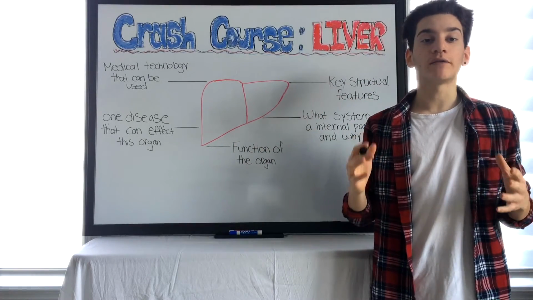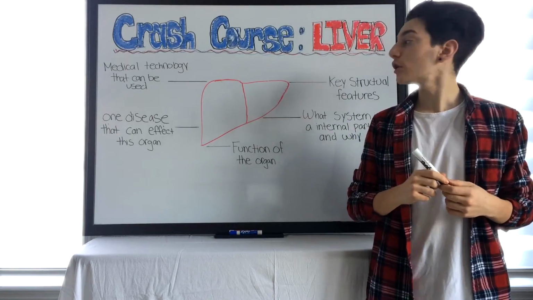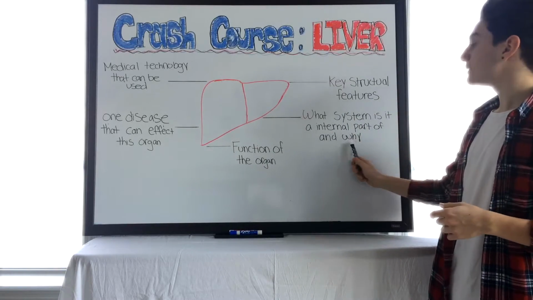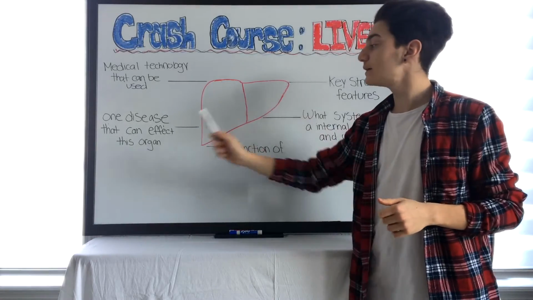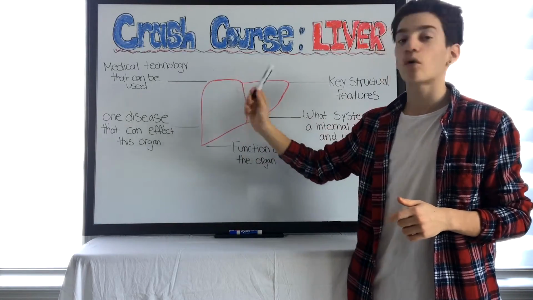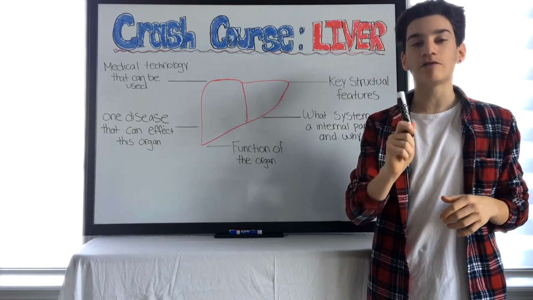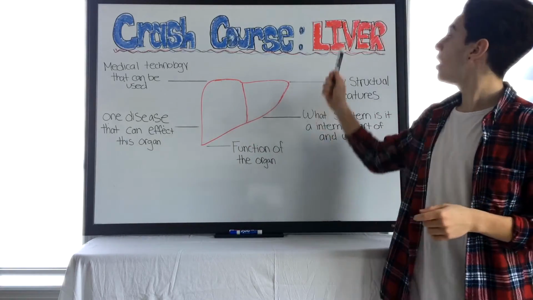There's so much to know about the liver that students tend to shy away from the subject, but not today. We're going to be looking at things such as key structural features, what system it is an internal part of and why, the function of this organ, one disease that can affect this organ, and finally medical technology that can be used in order to diagnose it, through plenty of examples, explanations, and even experiments. So, I hope you have a pen and paper because this is the crash course on the liver.